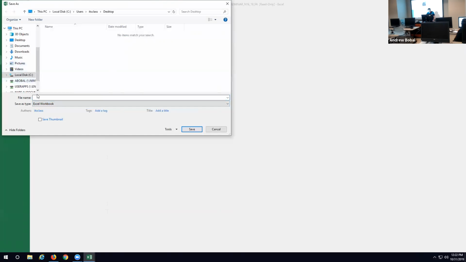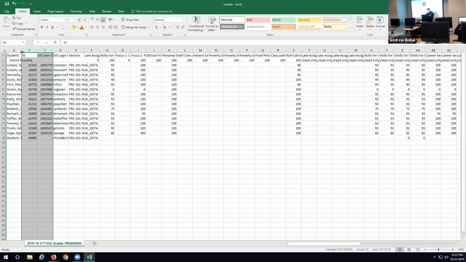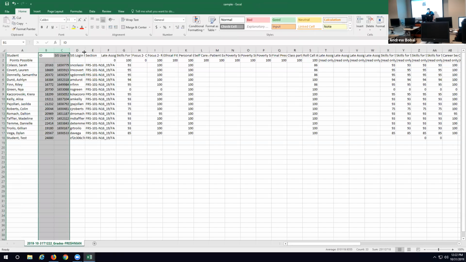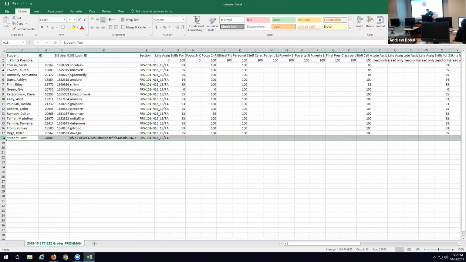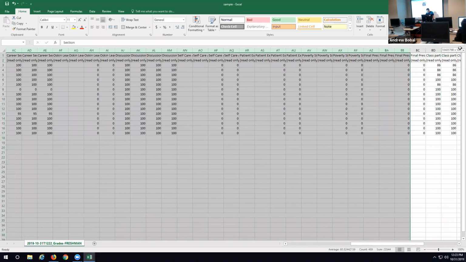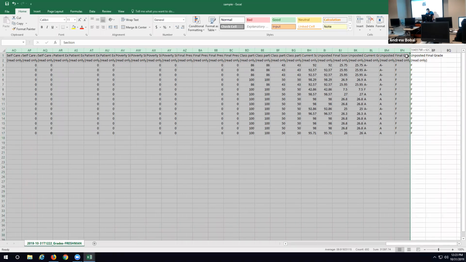That way, whatever I do in here, it saves for me. So I'm going to double click on A so I get some bigger widths, and double click on D as well. I'm going to delete my test student here. And really, I don't need any of this for Dawn. This is all my grades, so none of this needs to go to her.